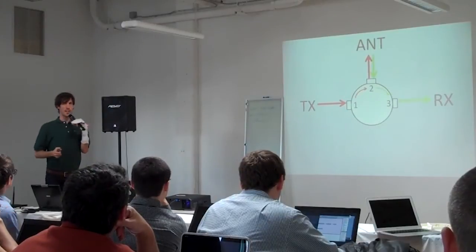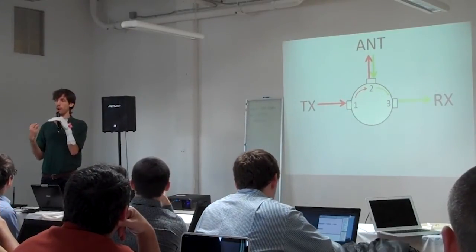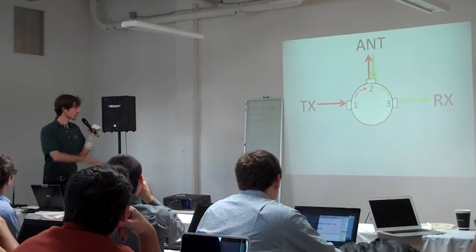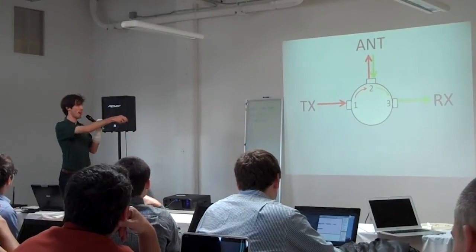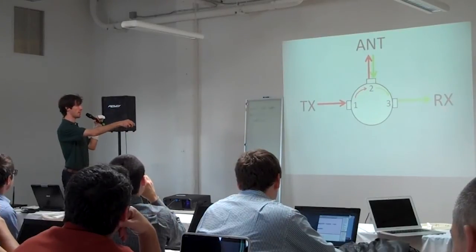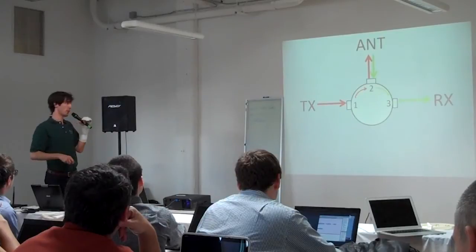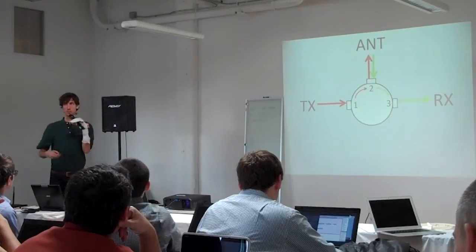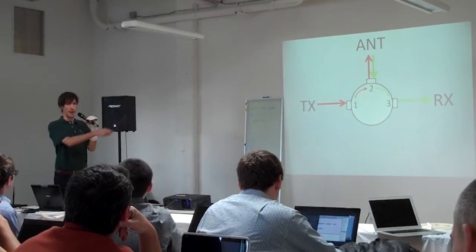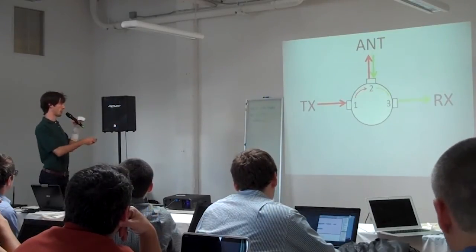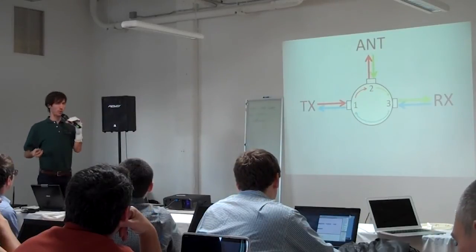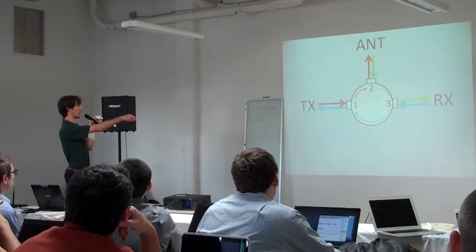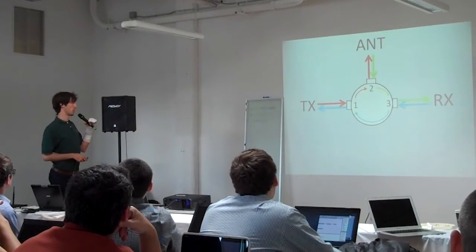And then anything that is received back by that antenna, such as the backscatter modulated signal from the tag, will come back down into port 2, pass into port 3, and then come out. This receive side is then put back to the radio. The idea is that it should provide sufficient isolation between the TX and RX paths so that you don't blow out your RX side with your strong TX signal. In addition, in certain situations, you might want another signal to come back from 3 and circulate to 1 and come out, but in this case, we don't need to worry about that.